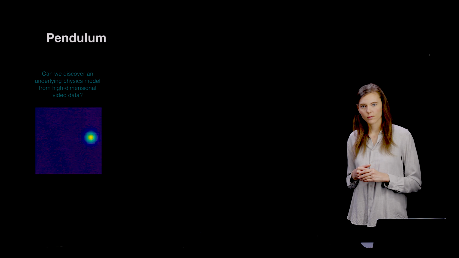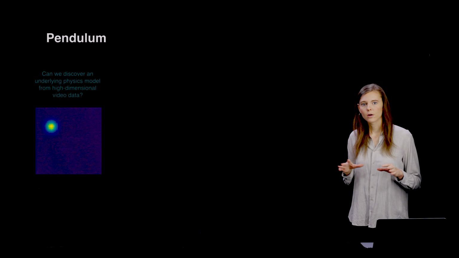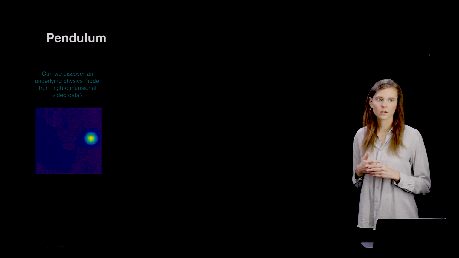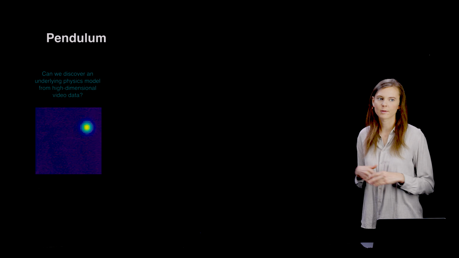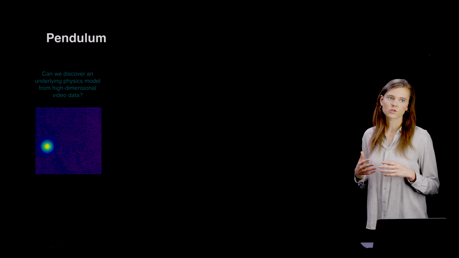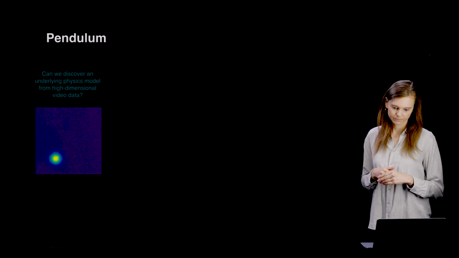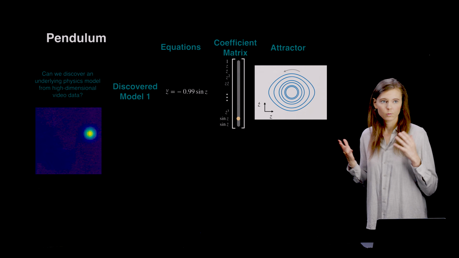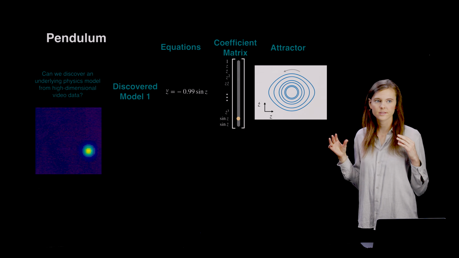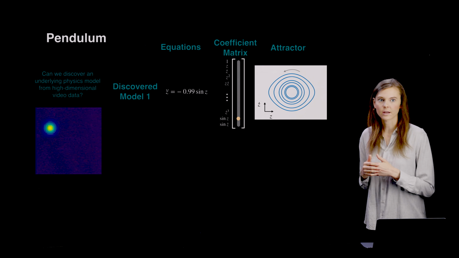All right, so the final example that we wanted to consider was the idea of, could we discover a physics model from video data? In this case, we're working again with the pendulum. Here, I'm using a simulated data set of the pendulum as opposed to the actual raw video that I showed you earlier. So here we essentially want to discover the pendulum equation from this simulated video. We trained our network using this data. In this case, we actually had to go to a second order SINDy model simply because the pendulum equation is a second order equation.